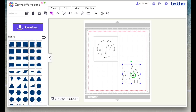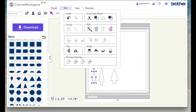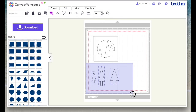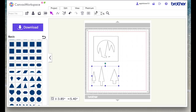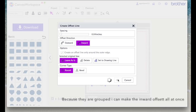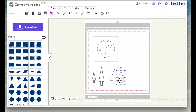Now with each one of these I'm going to ungroup them, and then with each one of these I'm going to create an inward offset. So I'm going to select the first one, go to Edit. In fact, I'm going to select them all and right click and group them. I'm going to go to Edit, Offset, take the offset down to 4 and do inward and say OK. And because I've got them grouped, it's done them all together.